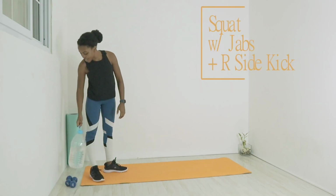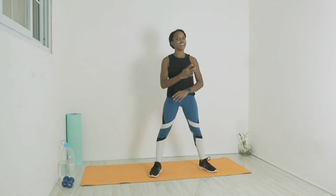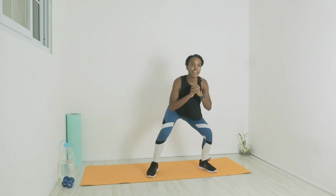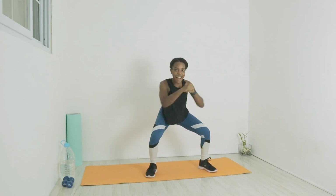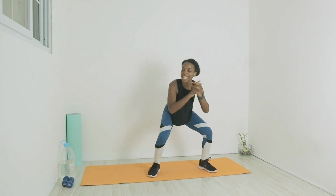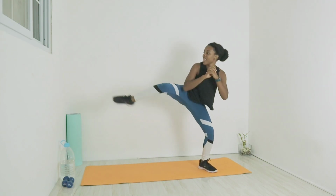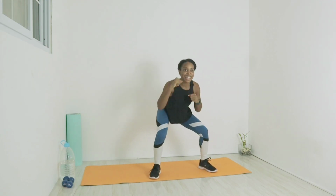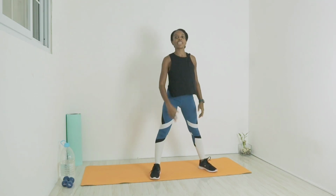Next we're going to go into our squat with jabs and side kicks. We're going to start with side kick on the right leg, so we're going to go down into squat. 1, 2, jab, come up, kick that right leg out to the side, really put that weight on the left leg, squeeze the butt, let's go, down, jab, jab, kick, jab, jab, kick, 3, kick, 4, kick, 5, kick, 6, kick, 7, kick, 8, kick, 9, almost there, and 10, kick, come up, shake it out, mini break.